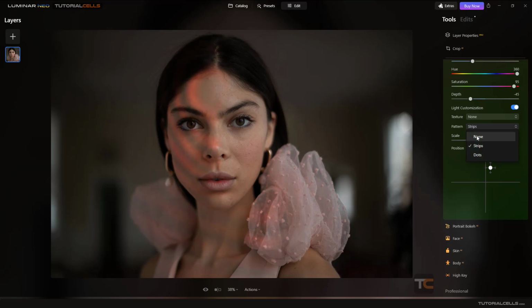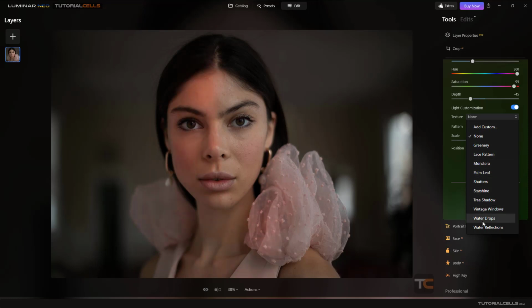And if you don't want to give a pattern, you can make it a dot or none. If you want, you can add a texture on it. You can add your own texture or any texture that you want. Nice.